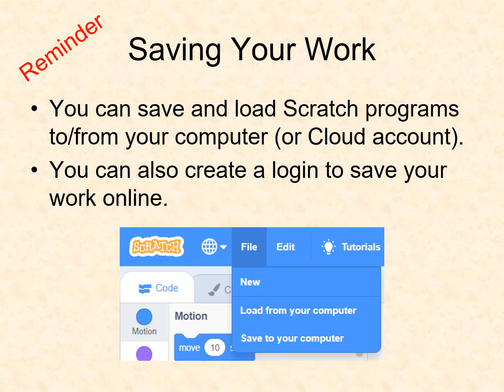As you're working, don't forget to go to File, Save to your computer, to immediately download a copy of the coding that you just created. And I suggest don't wait until you're completely done. What happens if the power goes out or some failure occurs? You can save, you can always load it back in again and continue where you left off. Also, when you're completely finished, then say File, Save to your computer, you'll download the completed copy, and then for our purposes you can upload that to Blackboard.